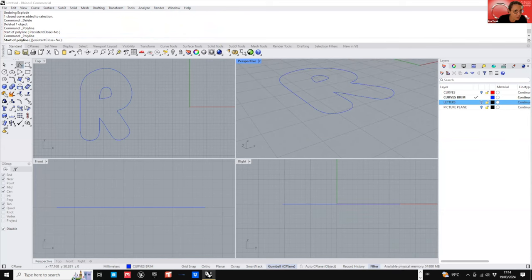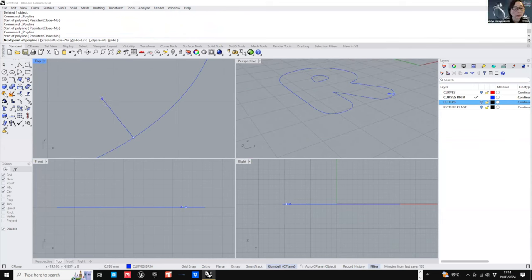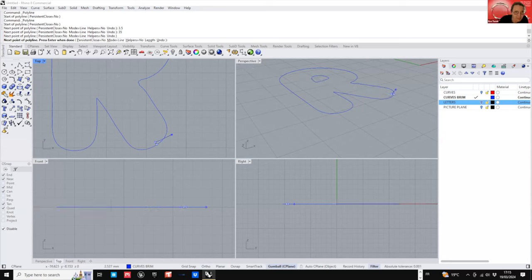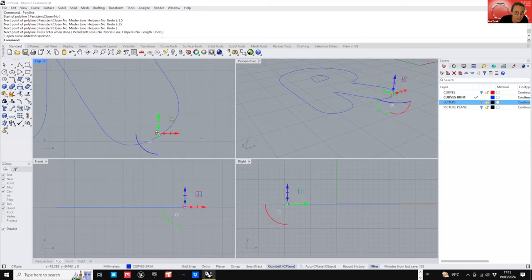I'll just create a line here from the outside in, just a planar curve. Let's make that a 3.5 millimeter line. Not 3.5, sorry, a 0.35. Yes, 0.35, exactly. Thank you, Akiyo. Now I made it 0.35. Here we go. And it's just a little planar curve.